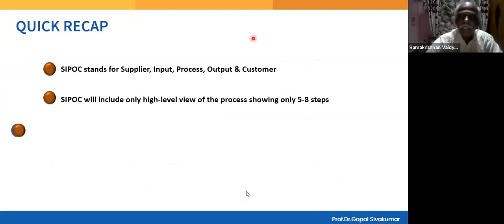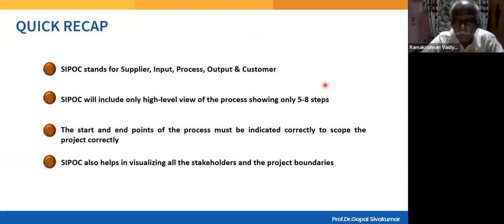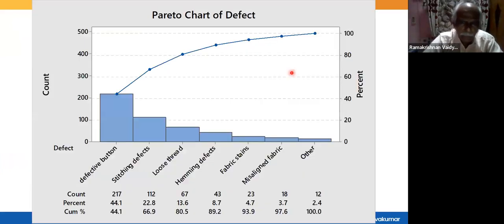And one more thing, SIPOC is also there to teach you one more philosophy. You know what the philosophy is? Everybody is a customer. Everybody is a supplier. One day I am going to be your customer. One day I am going to be your supplier. So you will have to give respect to everybody. This is a philosophy. I'll teach you more on it. And also a process owner, sir, he himself. Yes, all three will be there. Himself a supplier, himself a customer, himself a process owner.